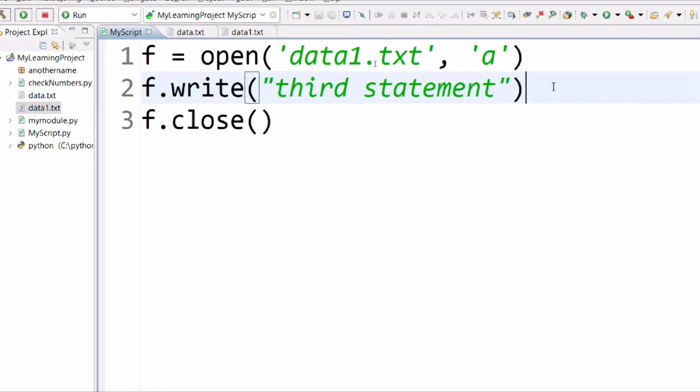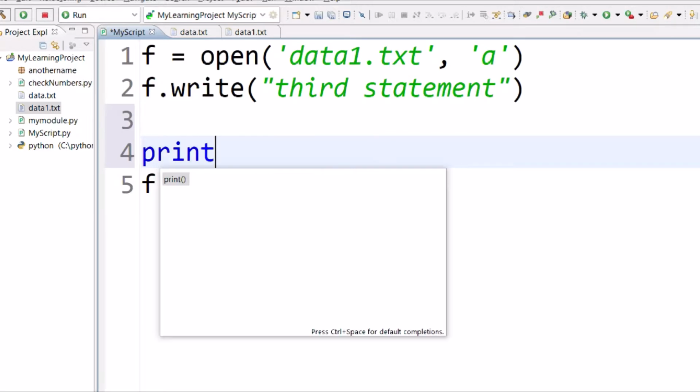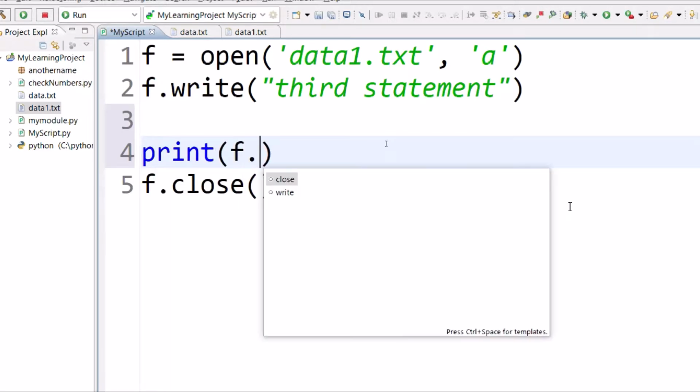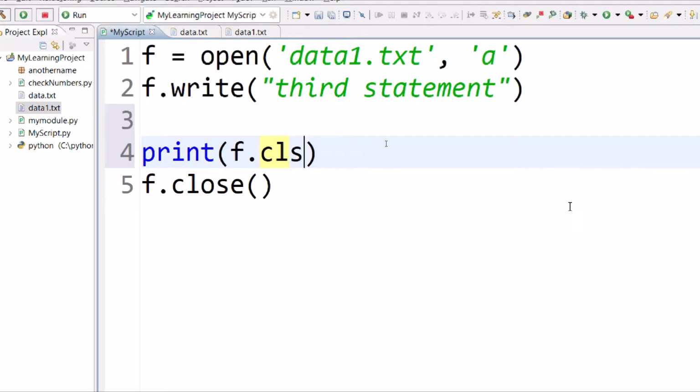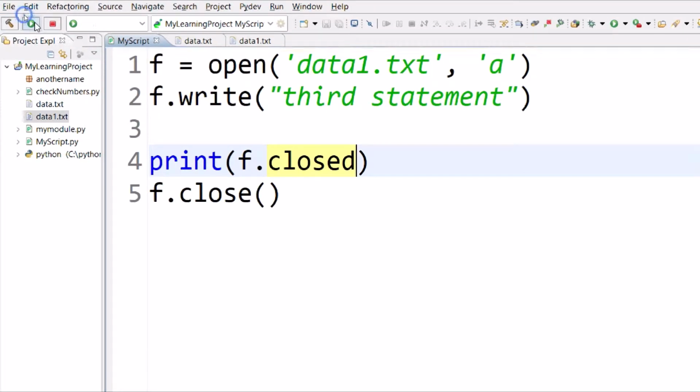And one flag I want to show you. Let me print that flag first. Print f.closed, which will show you whether the file is open or closed. If the value is true, it means the file is closed. If the value is false, it means the file is open. Let's see that.